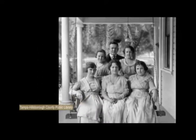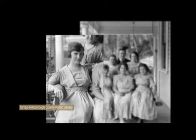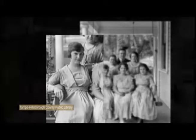When Tampa socialite Hortense Oppenheimer Ford found out there was not enough funds in the city coffers for a clock in the tower, she organized a fundraising effort. She organized a group called the Town Criers, and they organized different types of entertainment events, and were able to raise about $1,200 to incorporate the clock.